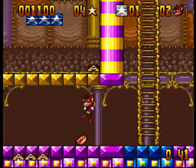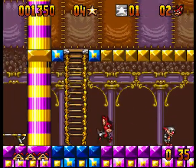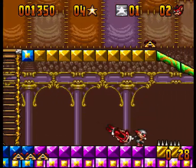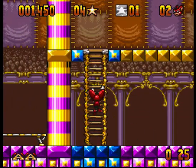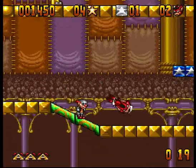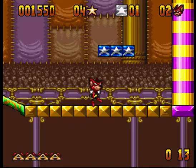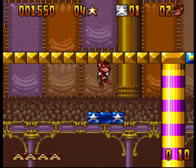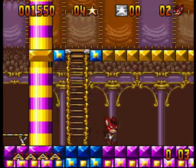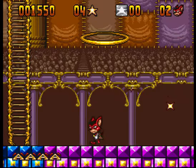You can get extra points if you go through the hoops, which I obviously failed at. These guys will kill you easily too, and again you can't land on them. We got him finally — almost lost our life there. Wait on this guy to come back — got him. And we've got our last star platform here: one, two, three, done. If we can just make it to the end without dying — which, as you can see from any Gamer Goggles video, is easier said than done — but there's the end of Stage One, Act One.